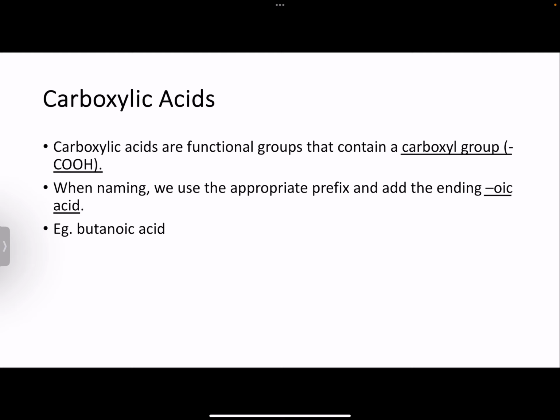carbon chain somewhere. So a carboxylic acid in general will always be on the end, always, of a chain, and it looks like this. There's a carbon double bonded to oxygen with an OH group on it, and then the rest of the carbon chain somewhere. Don't forget that if we did the mirror image of this, where we've got the hydroxyl group on the other side, these would be the same molecule, just flipped.